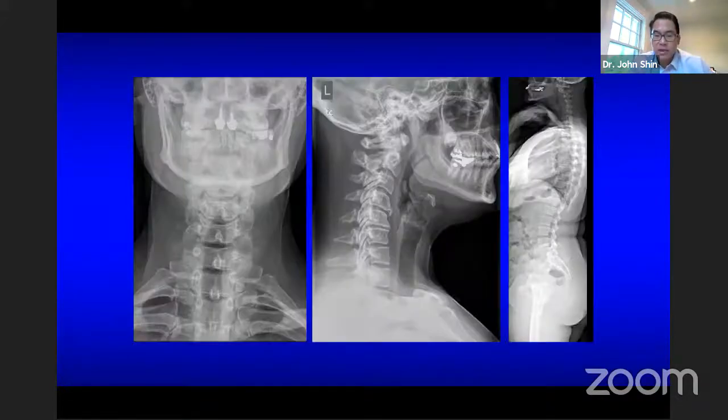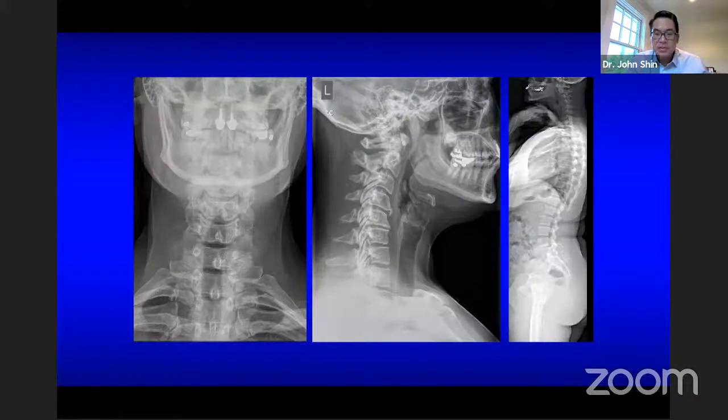These are the standing x-rays, right? So she has some pain, but she's not wearing a collar. And I have x-rays over a period of 6 weeks, and it just looks like this, right? You could argue, is there an element of muscle spasm here? Possibly, but I have two x-rays over a 6 week period of time that are relatively unchanged.